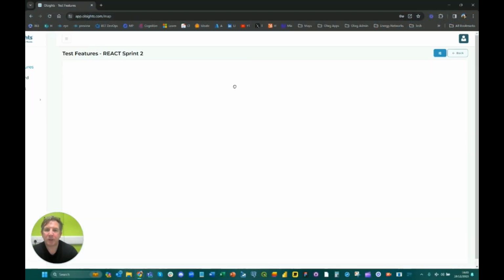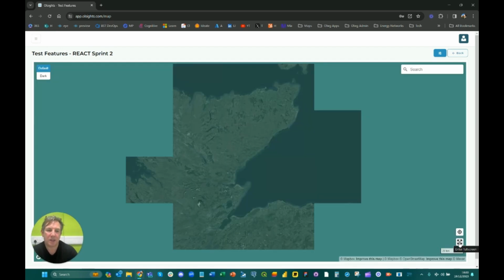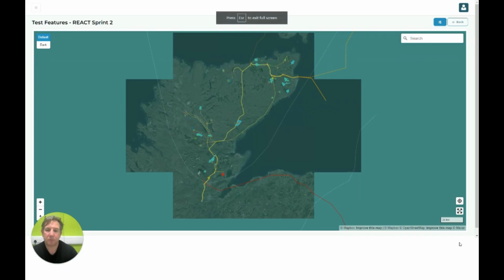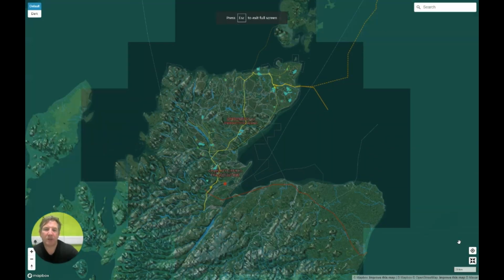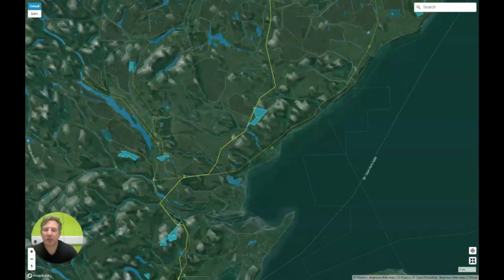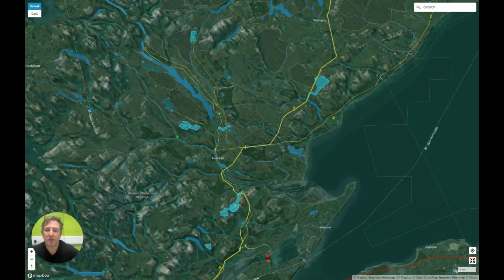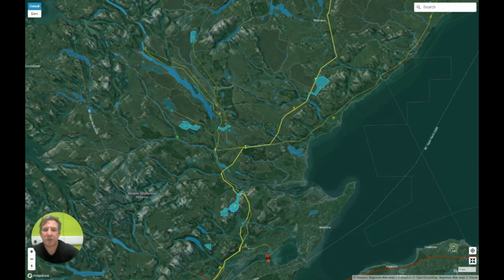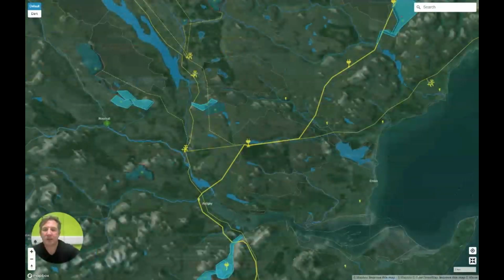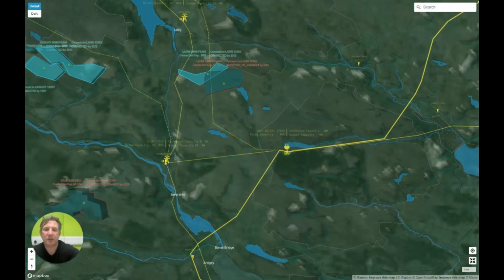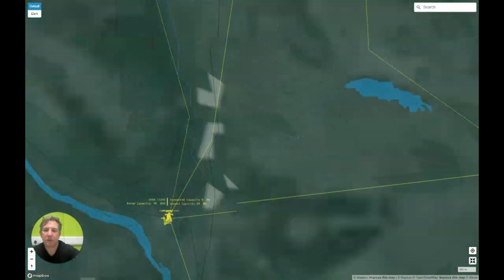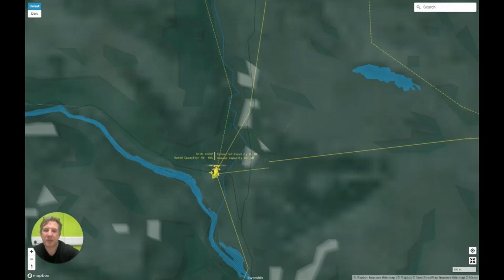Hello. For React Sprint 2, we focus mainly on visualizing information about the connection status. In restyling and relabelling the substations, we made it easier to pick out assets that were at transmission level, and we also worked on summarising connection information for both substations and connected generation and demand schemes. There's an example.